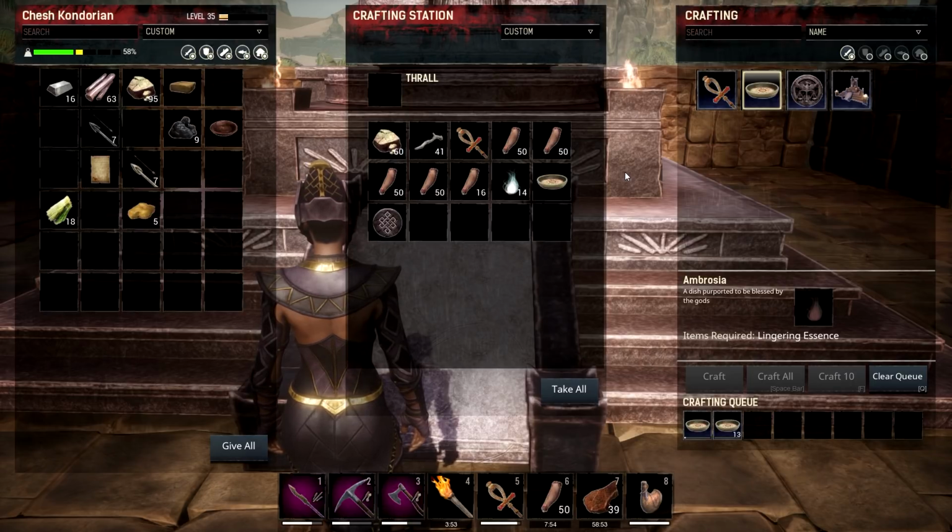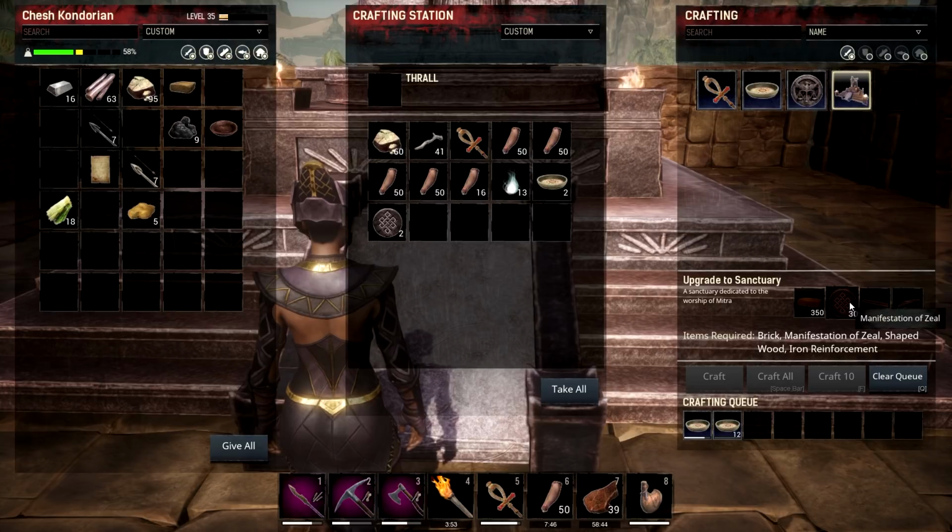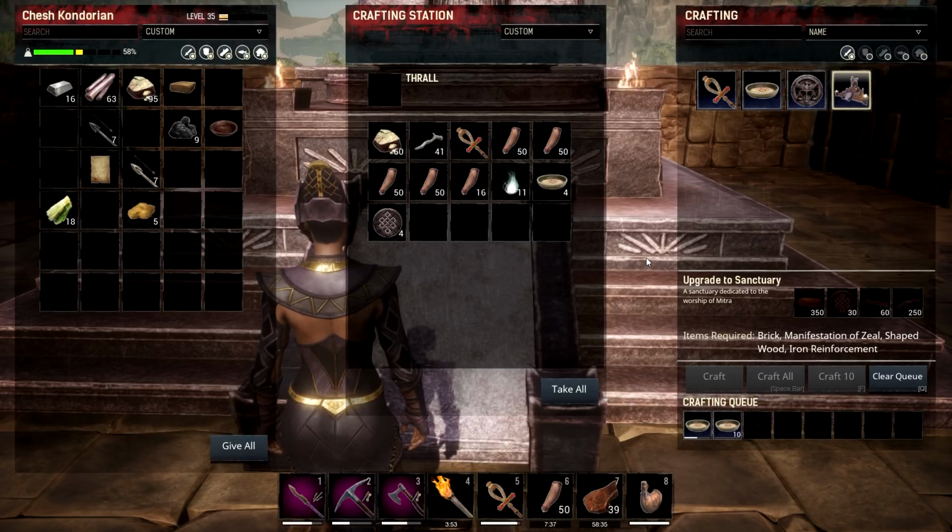The dish purported to be blessed. Oh, look here, look here, look here. Oh, I see. So I don't need 30 of those. Okay, I'm getting one. Am I getting one per essence? I am. Oh, okay, so I can get the upgrade. It's not going to be that difficult.